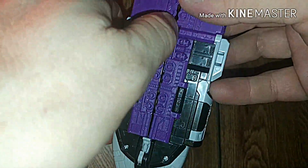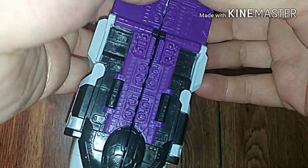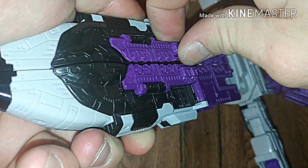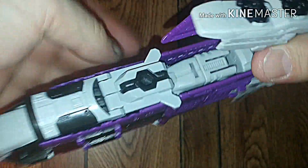Then flip these under here over like so. You're going to be hearing a series of pops, pops, pops. And it's going to peg right in these holes, right here, just like that. I got no fingernails. That sucks. And then just pop them closed like that. Bring that down, bring the arms under, and they're going to peg in right there, just like that. And same thing here. Bring that up. Put the guns on here, like so.